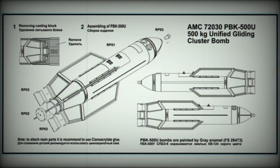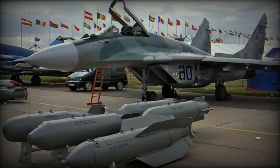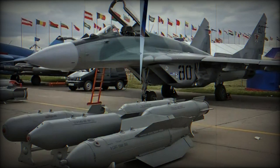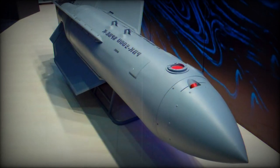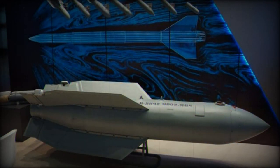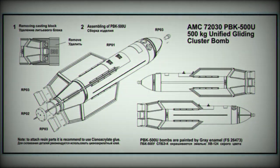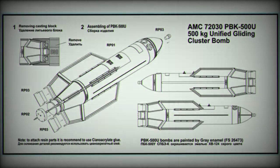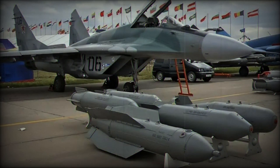Rostec has confirmed that the first production batch of these munitions is set to roll out in 2024. The Drell glide bomb has been under development for several years, with experts from the state research and production enterprise Basalt initiating the project in the mid-1990s with the aim of enhancing the capabilities of the Russian Air Force. Initial economic challenges delayed progress, but the project was revived and brought to completion. Prototypes were ready by 2016, with the first models showcased at the Army 2016 forum. The utilization of the GLONASS navigation system may have influenced the timing of its release, as disruptions to navigation in a major conflict could render it ineffective.